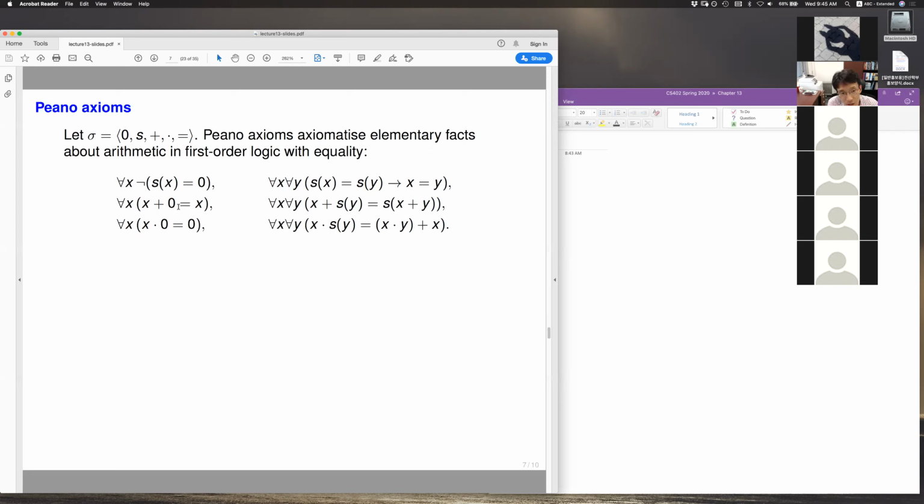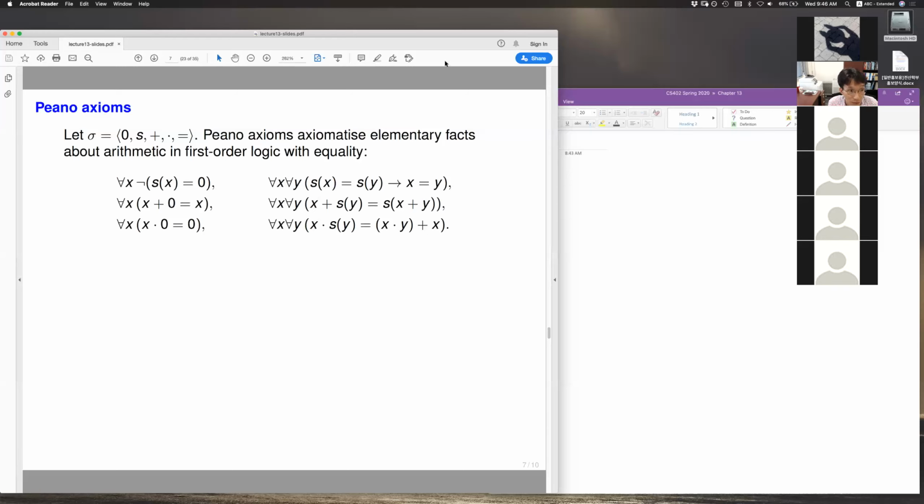And then the next two are about axiomatization of addition. If you want to implement addition, this is the kind of thing you're going to do. The first is the base case: if the second argument is 0, x plus 0 is x. Otherwise, we recursively compute x plus y and add the successor. And the fourth, fifth and sixth axioms axiomatize multiplication in a very similar way. Multiplying with 0 is 0. Otherwise, we recursively compute x times y and then just add x.